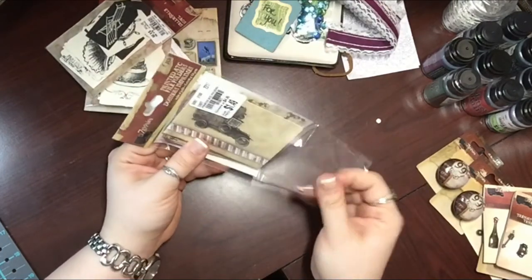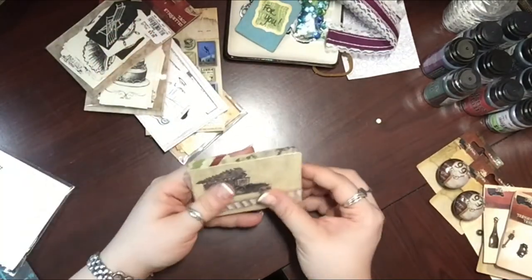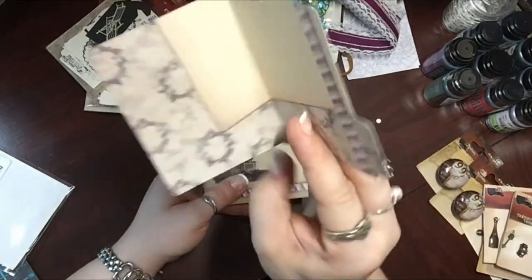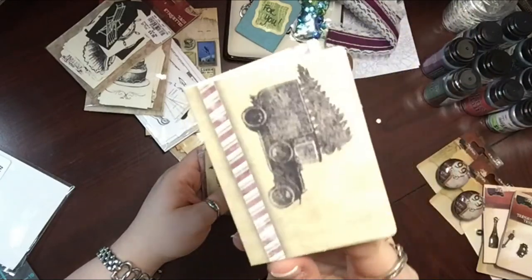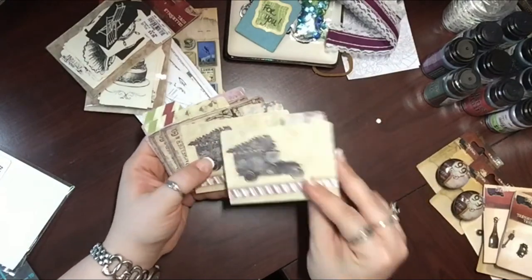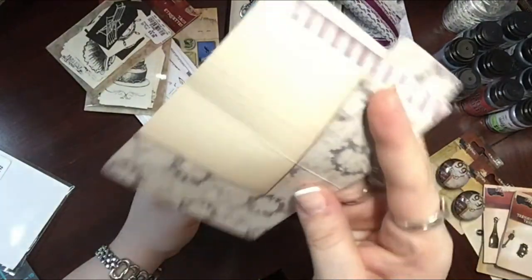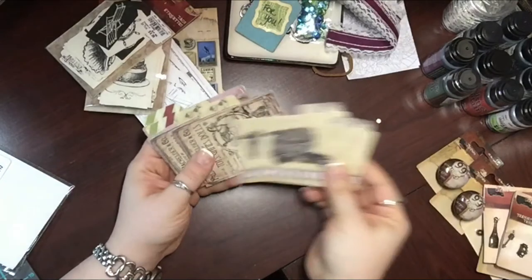Okay, so for those of you who don't know, ATC cards are 2.5 by 3.5, and they are artist trading cards. So that's kind of cool, actually, because this is a really cool start to an ATC. You can do so much with this, but they're all file folders. So you have 2 with the car and the Christmas tree, and you open it up, and then on the back, you have 2 of those.